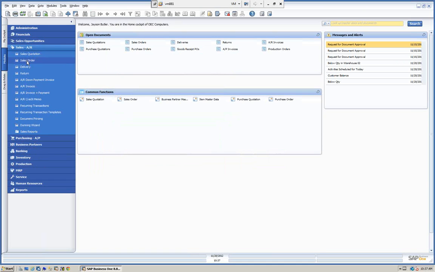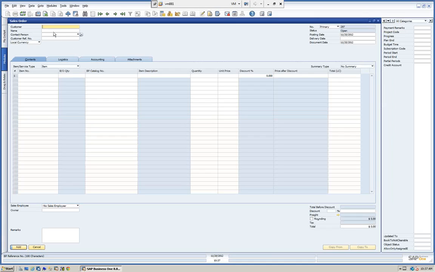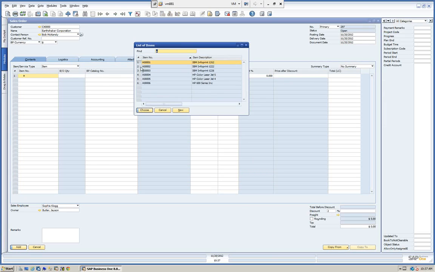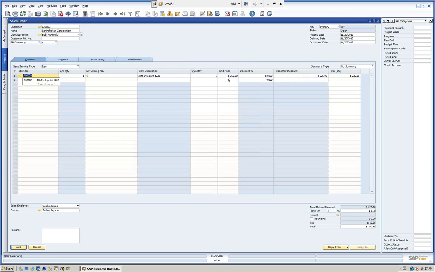So let's go to sales and AR. Let's open up a sales order. And we're going to select our customer. We know who's tied to that price. We'll put in A002. And you can see by default, he's getting 10%. Price after discount.